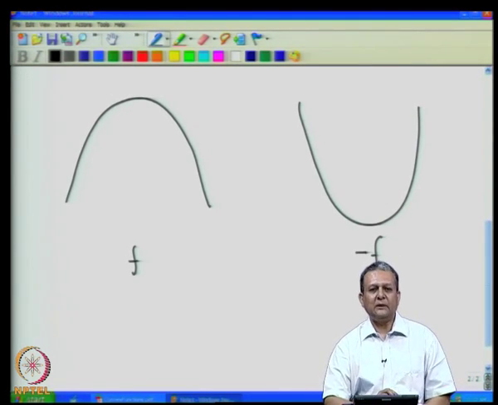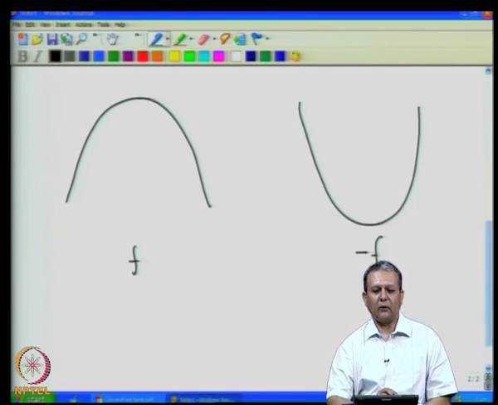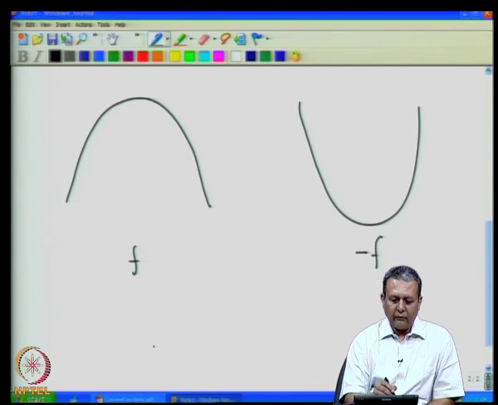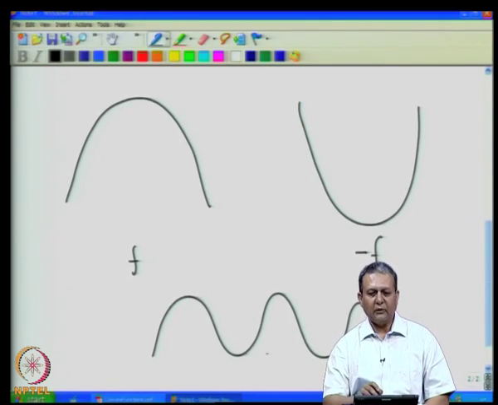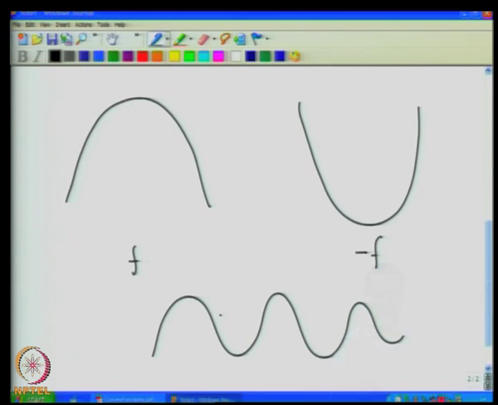There would exist some functions which are neither convex nor concave. For example, if we draw a function which is like this. You will see that this is not a convex function, because if you take any 2 points on the graph of the function and then take a chord joining them, in some regions the function lies above this chord, and in some regions the function lies below this chord. Even if you take a minus of this function, that also will have a similar property. So, such functions are neither convex nor concave.